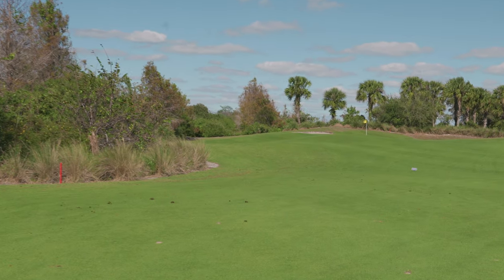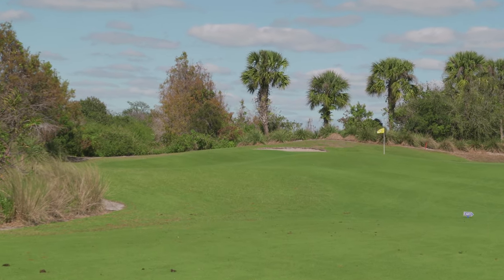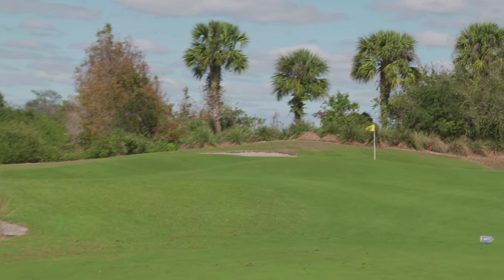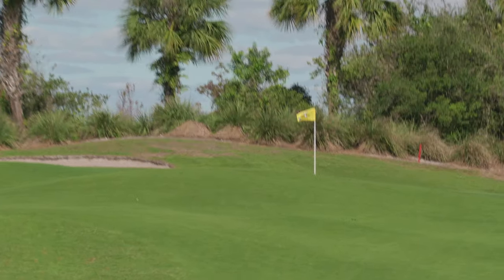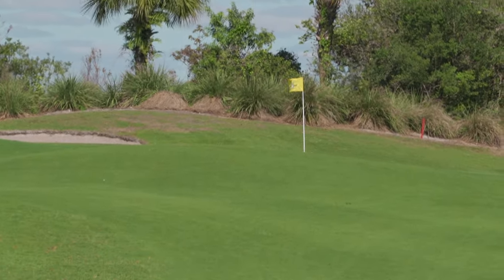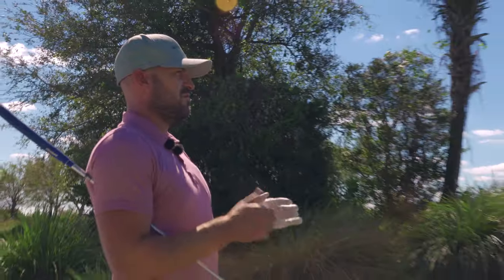Terrible. It's really bad. Pull hook. You know, this is still a hole, a 600-yard par five, uphill into the wind a little. It's still a hole I'd take par on every time. So I'm probably 35 feet there.